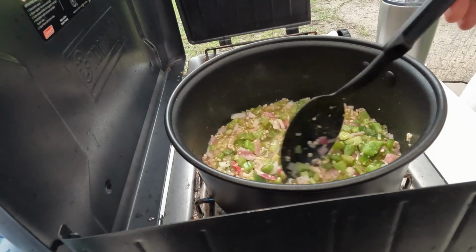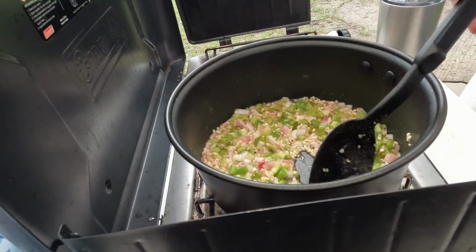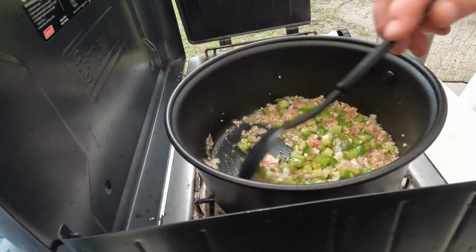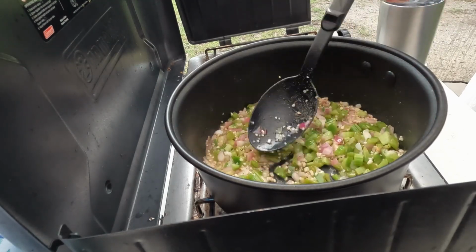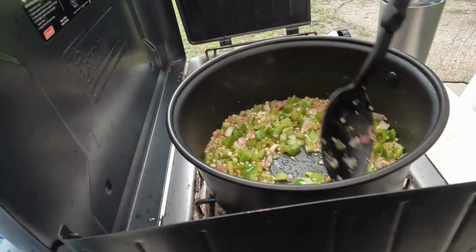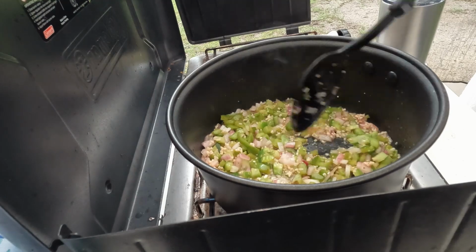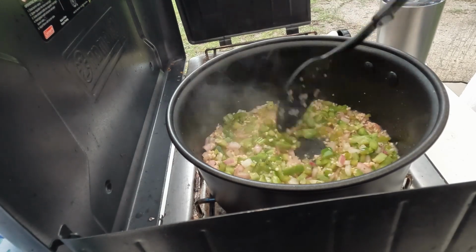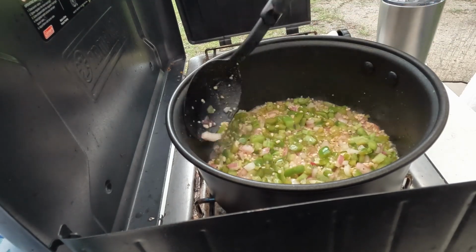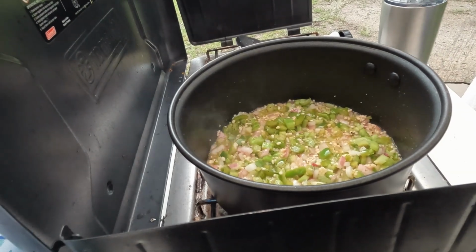It's okay. This is the perfect place to have Shrimp Creole, right here on the South Carolina low country, intracoastal waterway, salt marsh, the shrimp capital of the Southeast. Although this is not Louisiana, but it's close as you can get to Louisiana. So once this starts getting a little less vibrant looking color-wise, it should be good. Alright, so I'll bring it back when we continue to the next step.